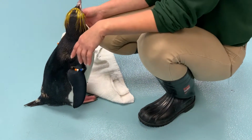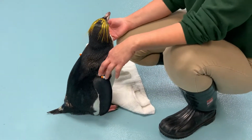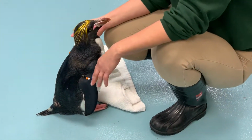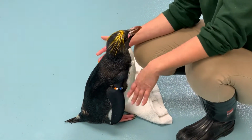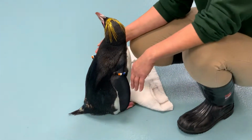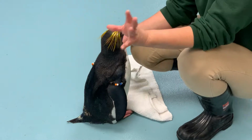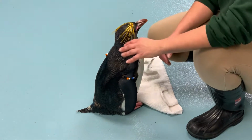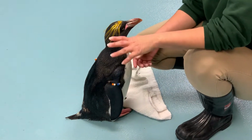What food do they eat? What do you think? Fish. Fish, yeah, that's a good one. We feed them capelin, which is kind of like their fruits and veggies. And then we feed them herring, which is kind of like a cheeseburger. She really likes her herring. And we feed them silversides, which are small and fatty, and they're a special treat for them. So we throw them into the water, and it gets everybody exercising and swimming and getting active. So I call those the penguin M&Ms because they're real small, but they're really tasty. And then sometimes they'll eat squid as well.